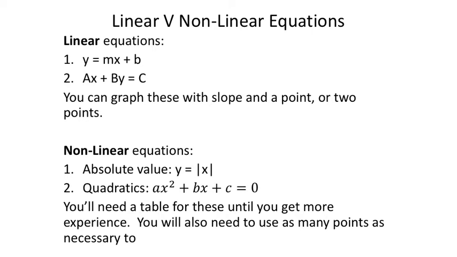So absolute value equations. Just so you understand the basic format of these, and we're going to pretend like I can draw straight lines right here. An absolute value graph would look something like this. This is kind of the foundation for our absolute value graphs. And these are supposed to be straight lines, but notice they meet here at the origin. And then it can be shifted. It can be made to be more narrow, or even it could spread out a little bit more. It can move up or down depending on what you choose to do to it. But this is kind of the basic format that we will expect when we see absolute value equations, like in this basic format. Okay.